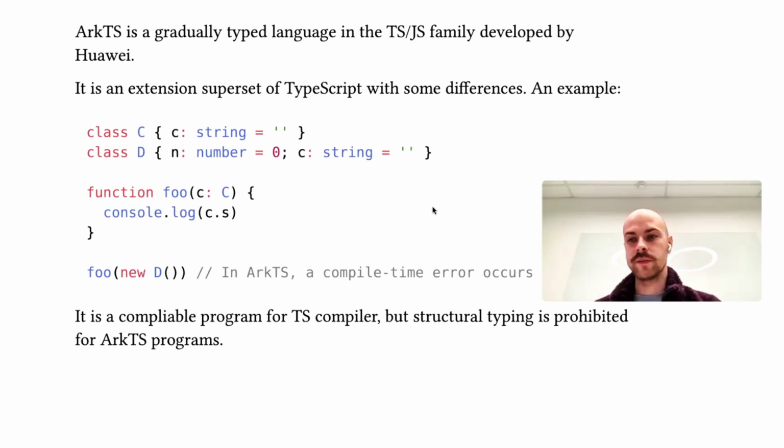For example, in TypeScript, you have structural equality, so you can pass objects with the same fields, even if the declaration explicitly prohibits you from doing this. For example, in method foo in TypeScript, you can pass d as well. But in ArkTS, it's a compile time error, and ArkTS has several other restrictions compared to TS and especially JavaScript, to make applications more reliable and make them work faster, with more precision.